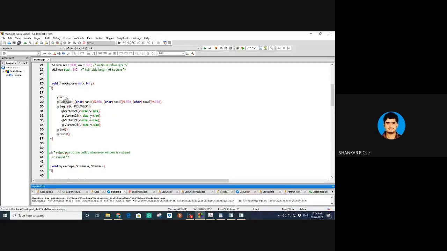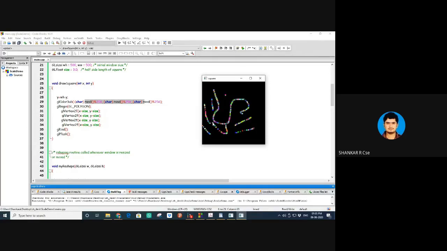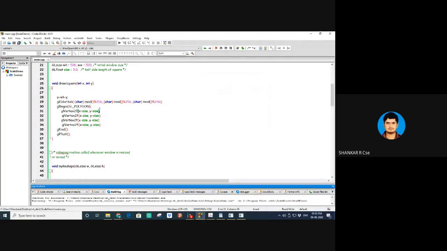Now, color 3 undefined byte. These are the various color combinations. Instead of giving glColor3f of 0 comma 0 comma 0 or 0 comma 1 comma 0, what I'm saying is random divided by 256.